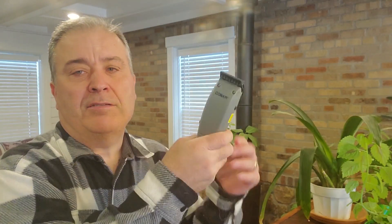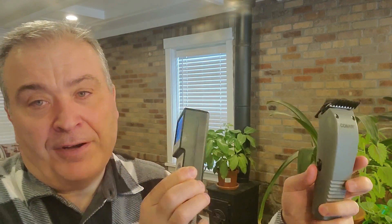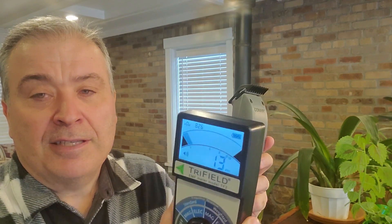This will give you a better example. This is a pair of clippers — I bought one during the first COVID lockdown when all the barber shops were closed. Let's turn this on. With the Tri-Field, I don't even have to get very close to it and it maxes out the meter on magnetic fields. As I get away, you can see it going down, and as I bring it back closer it maxes out. Switching to electric fields, as I get it right up to it, it gets close to maxing out. As I pull it away, it drops.